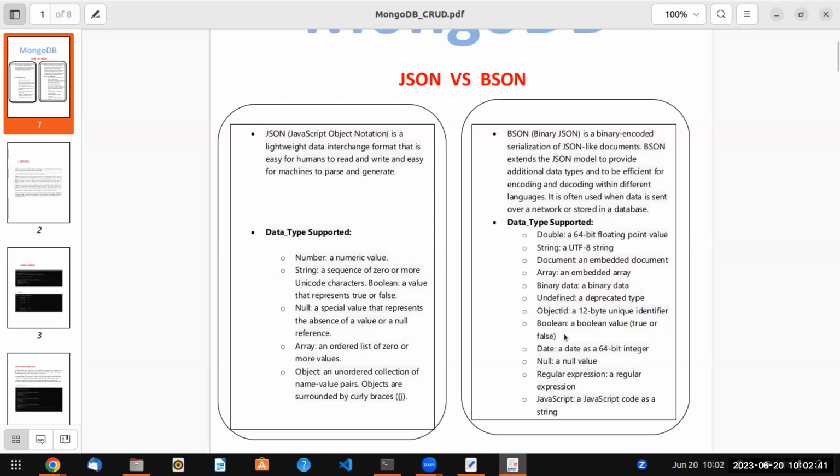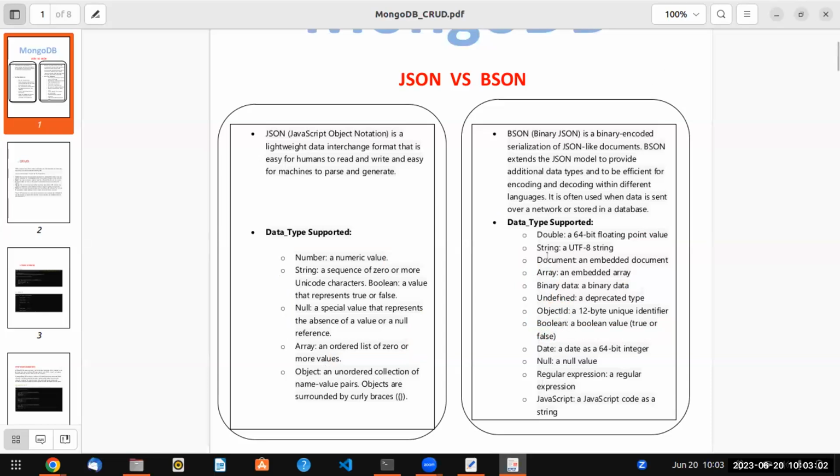For example, the object ID. Have you observed that when we inserted that document, one object ID got created? That is one data type that is only present in the BSON format, not in JSON. And Boolean, then this.